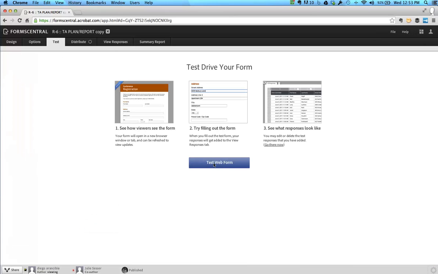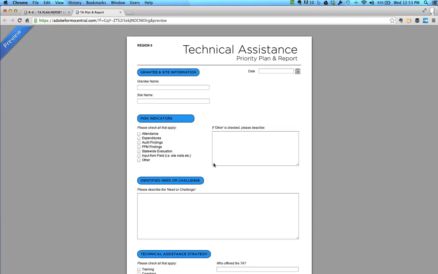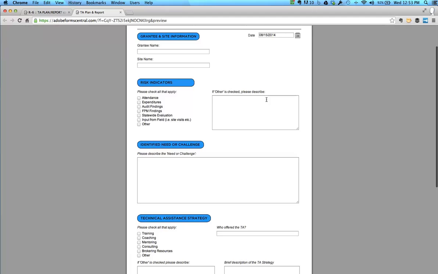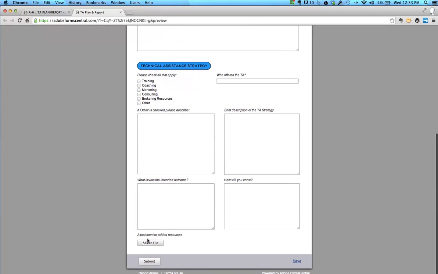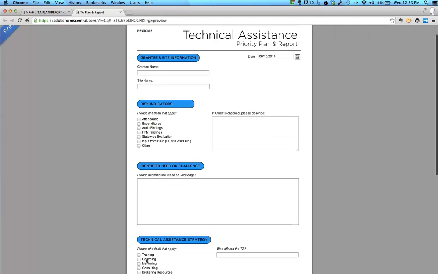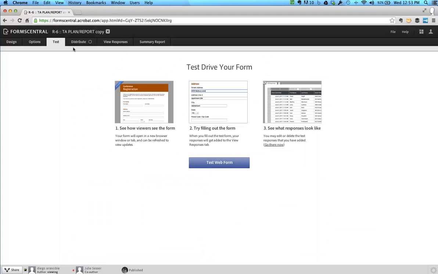So that form that we created here, we can actually test it to see what it looks like, and I'm going to share with you some of the features that I mentioned. Here's a cool thing: you can choose a date, so you don't have different versions of how the date is put in. Here's a select file, which is kind of cool, where you can select different files from your hard drive, for instance an agenda or an agreement that you want to upload as more resources. And here are the submit button and the save button. So it's been saved here, as you can see, for 4 days if you choose so, or if you submit it, it'll submit into the cloud. So that's a test, and we'll get into some of the saved features later on.